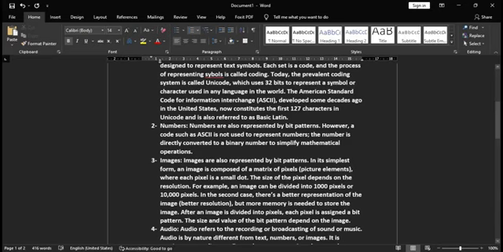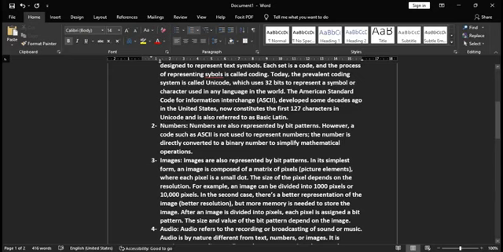When you have a better resolution, it requires more pixels. But when you have a lower resolution, what will be rendered to you on the screen will be fewer pixels.